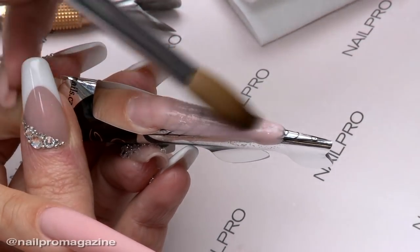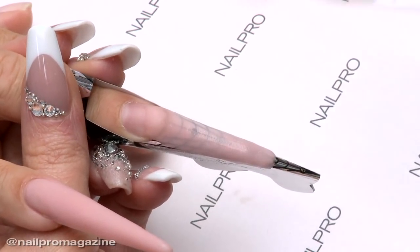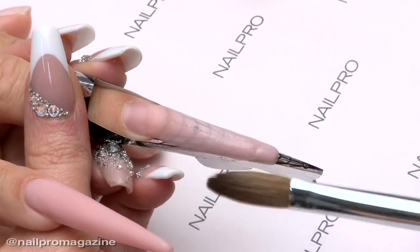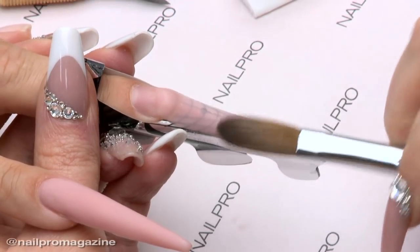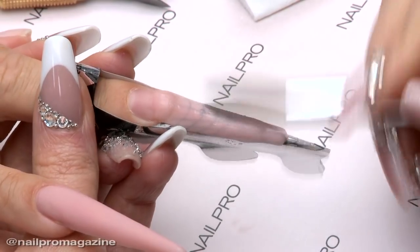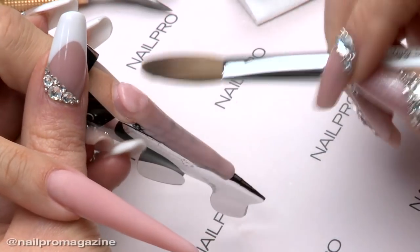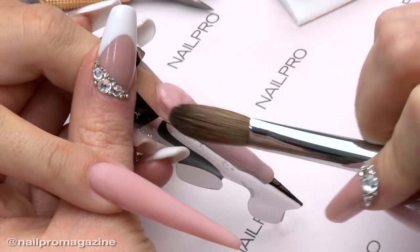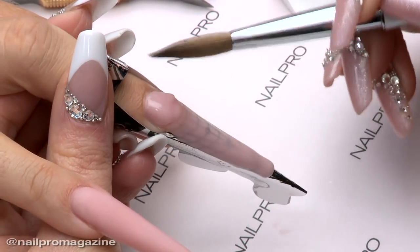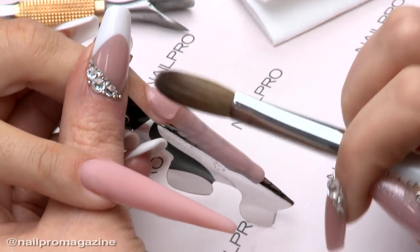Even though you say, Christical, that you like to do a simple French, what you created today was anything but simple. So in my set today, I wanted to show my skill of my reverse French technique that I do using some of our new Ugly Duckling colors. I decided to ombre both black and blue in the French line to give it some dimension and a little bit of a twist. I also enjoy doing some 3D work, so I incorporated some 3D flowers, roses, as well as lots of bling, because I love my bling, and tied it together to create the set of nails that I did.